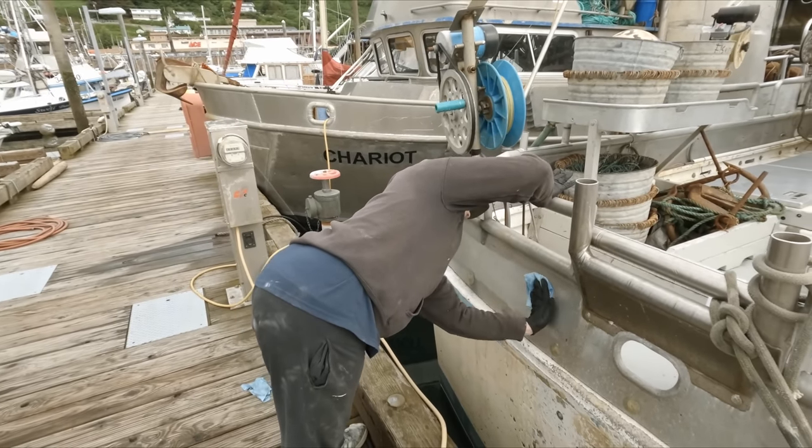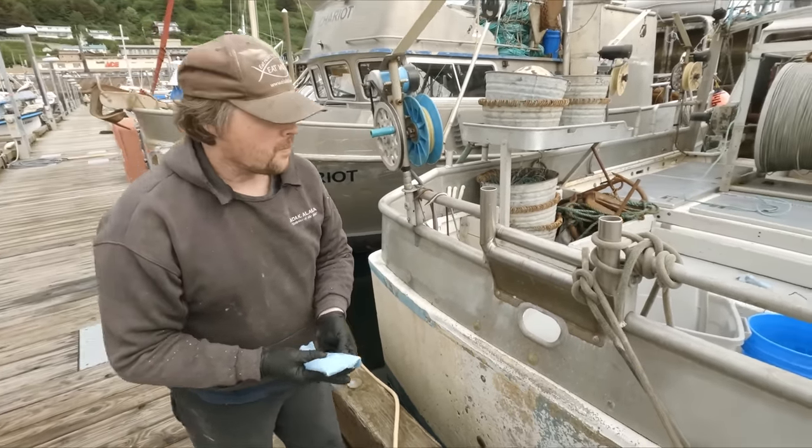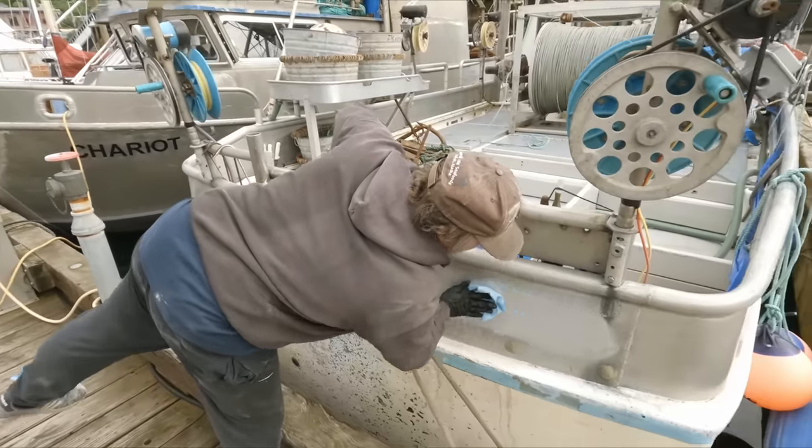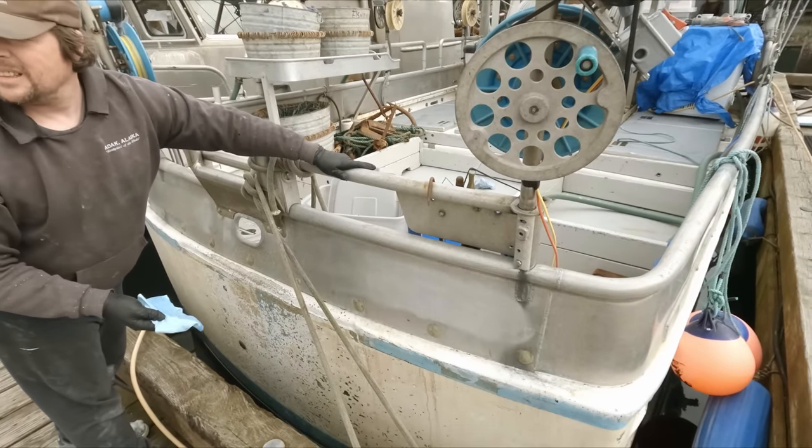Apologies if any wind noise is making it through. Apparently we don't have our mic cable here. It's on the other boat. Oh, wind noise? Yeah. That shouldn't be any, really. Yeah, slight.